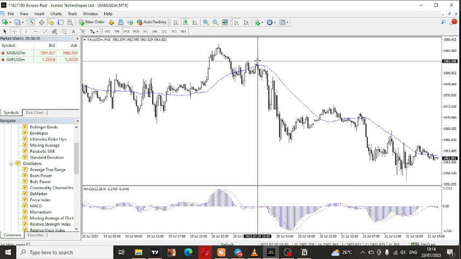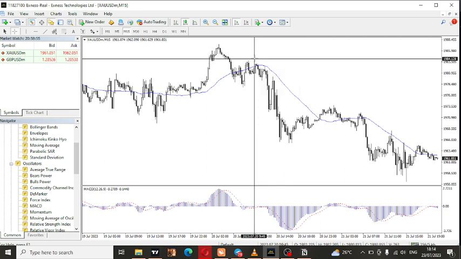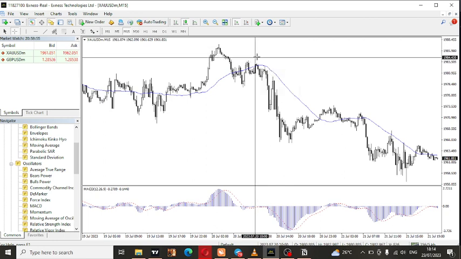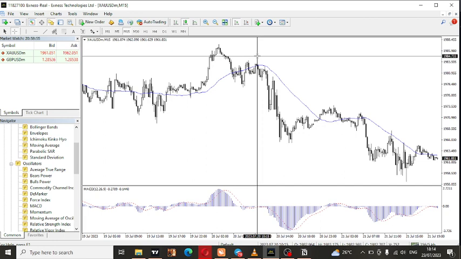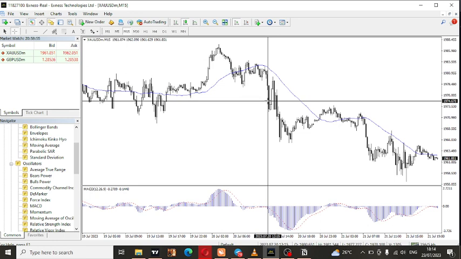Now, you don't have to make it so tight that the price sometimes just comes and takes you out and continues moving. Just give it some space to rest. So you can put your stop loss around this place and then you sell. See how the price dropped because the two conditions were met.